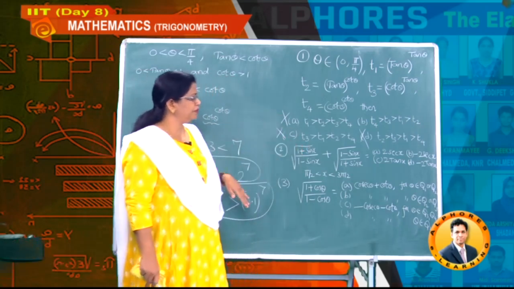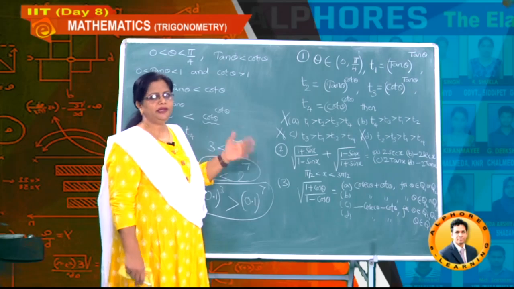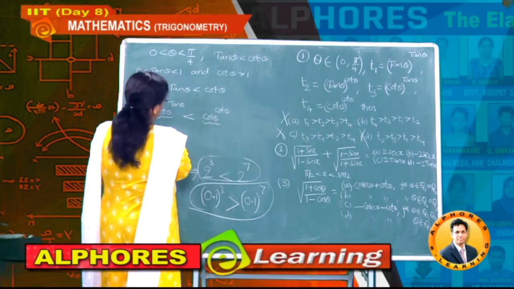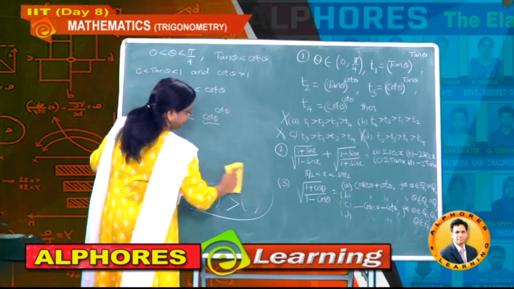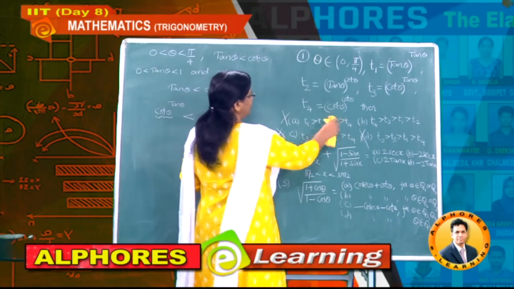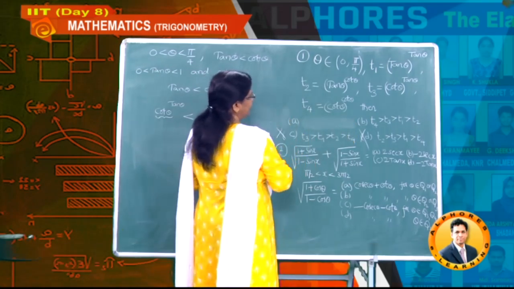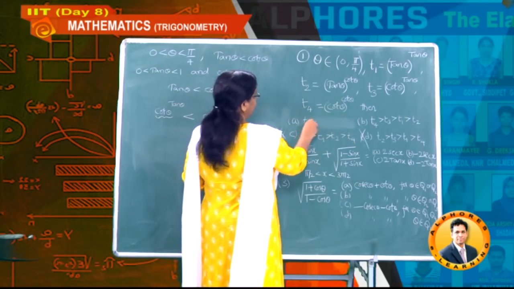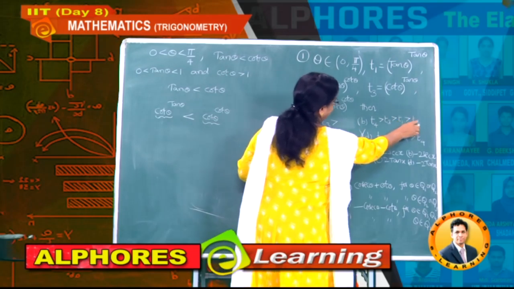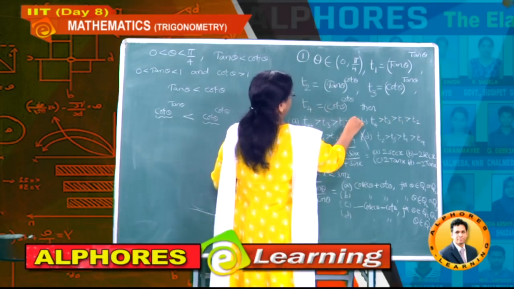So they frame options in such a way that you have to solve the problem till the end. That means how can they frame these options other than this way? Okay students, how can they frame? Now I will give in all options, instead of giving like this, the first option I will give again T4 greater than T3 greater than, here T1 and T2 are there. Now I will give T2 and T1.